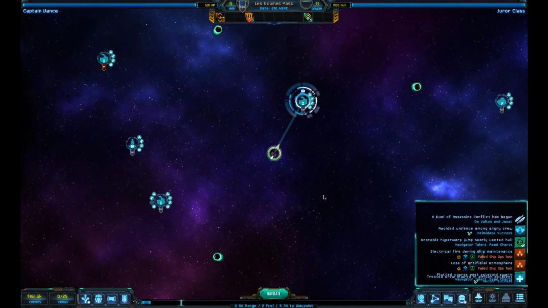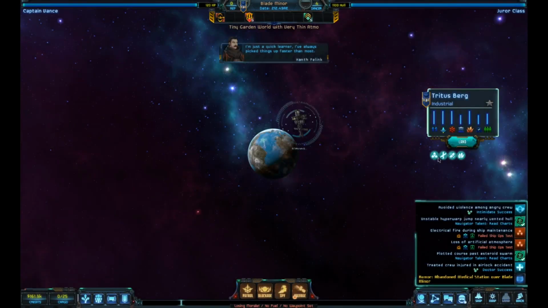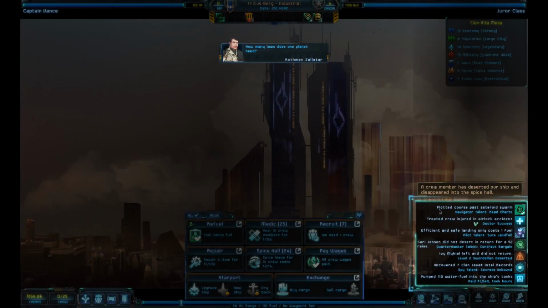So here we are. We're in Alta Mesa now. One of our swordsmen deserted. Honestly, good for him.